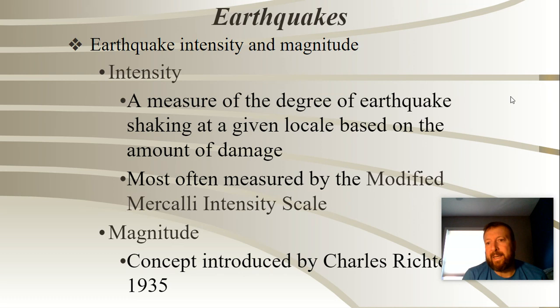Now we look at how we measure earthquakes. Earthquakes are measured in 2 different ways. One way is to measure its intensity, and the intensity is the amount of damage that takes place. This is called the Mercalli intensity scale, or just the Mercalli scale. It's usually designated as a number 1 through 12 in Roman numerals, and it is based on how much damage there was. So geologists would have to go around and survey the area to figure out how much damage was done.